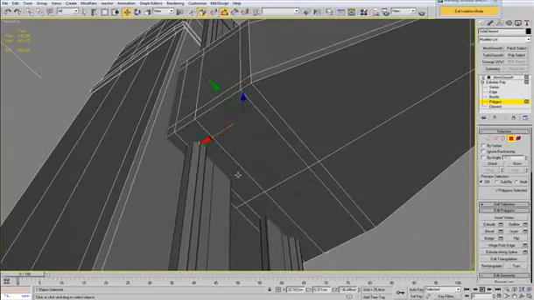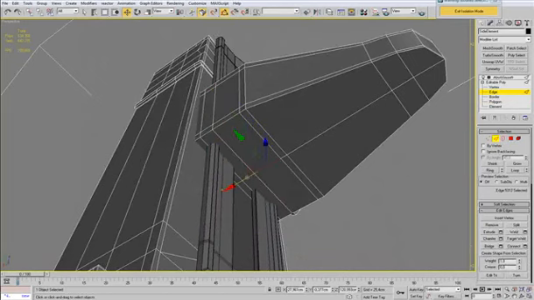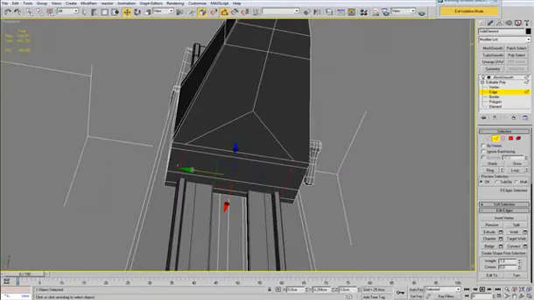Okay, so I've selected these polygons, and actually I need to make a chamfer here as well. I seem to have forgotten that.